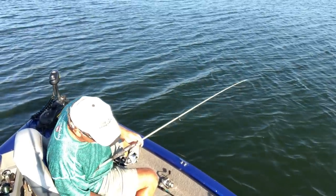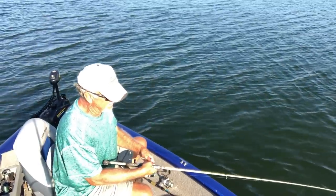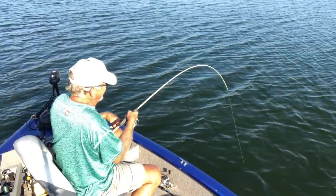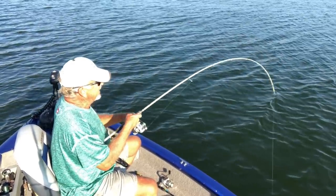Ow, got a biting fly out here, biting my leg. Them things hurt too, buddy, when they bite. They don't play. There he is. Hey, we got the combination now that they want. It's funny how you got to keep changing around to get the right combination. We got the right combination out there now.